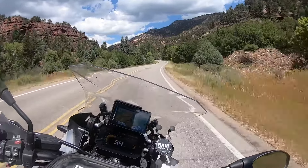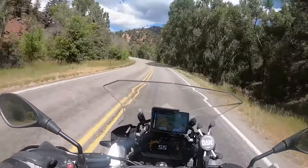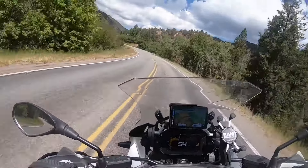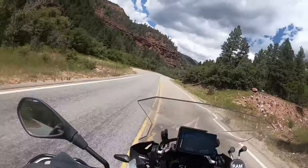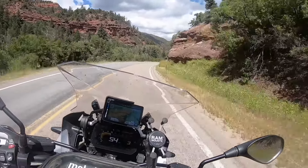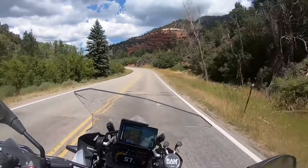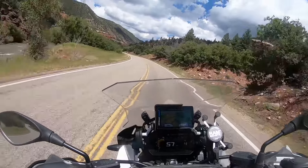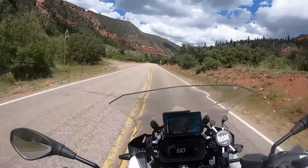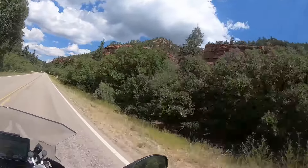So here you go, 145. Colorado 145 epitomizes riding on the western slope. You're going to come down through Ridgeway and 62, then hit 145 and come through the canyon, and climb up towards Naturita. The pavement surface is fantastic. It can get a little hot out here, so definitely bring some water with you. Whether you're one-up, two-up, adventure bike, sport bike, cruiser, or sport touring bike, this road will suit you.